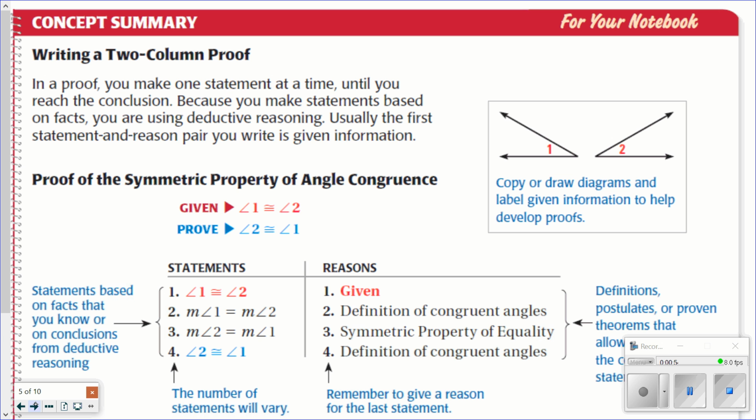This diagram is in your book, so I thought it was important to show you. They give you an example of writing a two-column proof. So in the red here, that's your given. That is always the first thing you're going to write. What you're trying to prove is always going to go in the bottom, and then everything in between are going to be things that you know from facts in the class or conclusions that you can make. So those are all your arguments, everything in between what you're given and your proof.